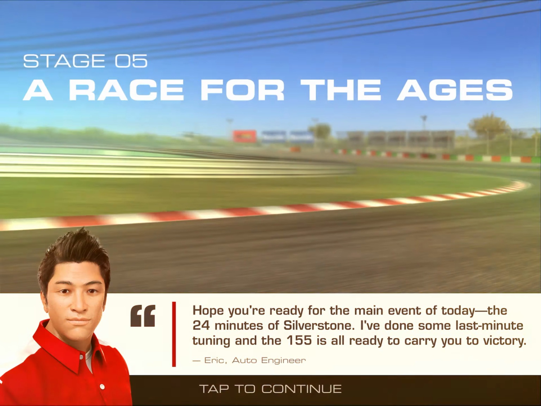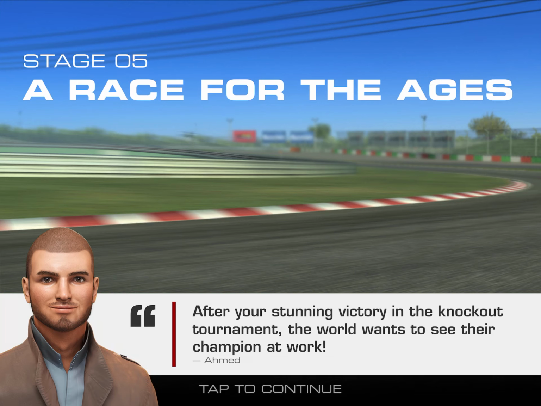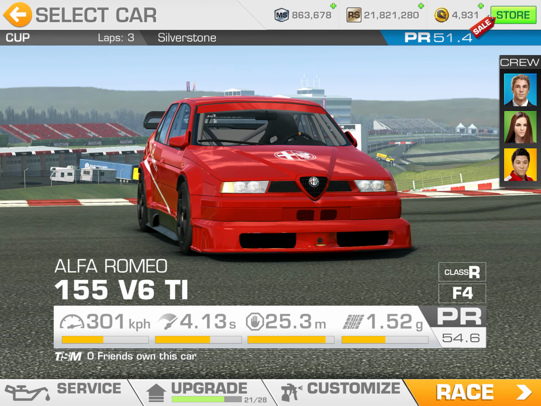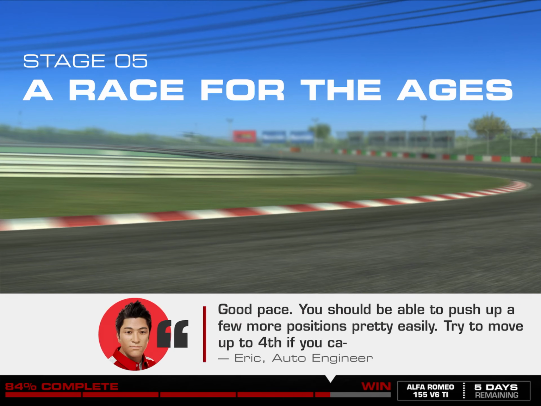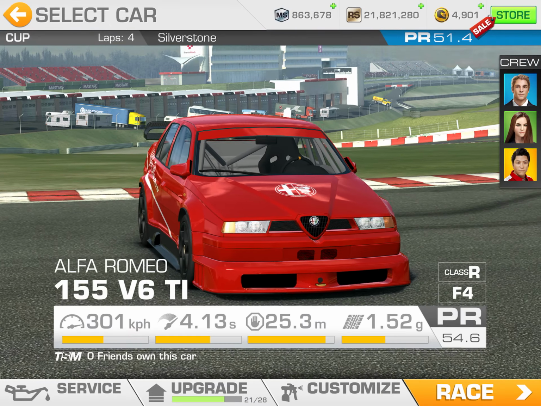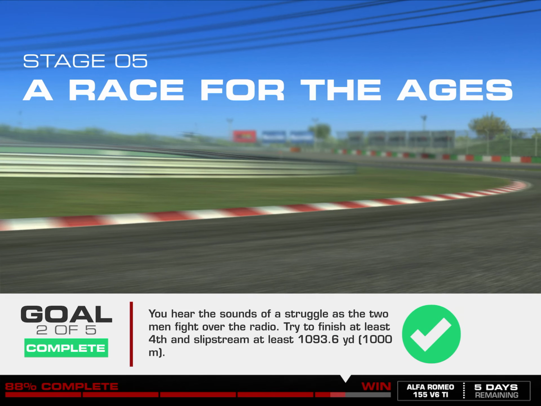Right. So then the final stage, stage 5, race for the ages. Right. So do we have 5 goals? Yes, we do. So the final stage is gonna have an extra goal, and we're starting with PR 51.4, just the way we ended the last stage. Still at Silverstone. And if this is like the Grand Prix events, maybe we'll get a PR requirement bump in the second to last goal. So let's find out. Still 51.4. Alright, we'll skip that. And then on to goal 3.